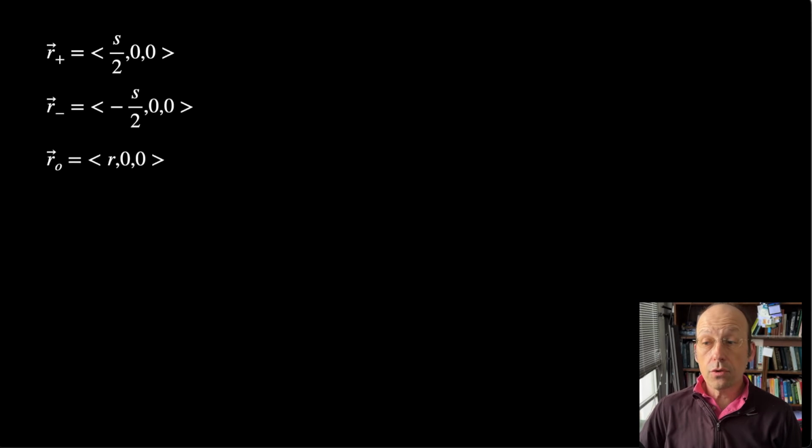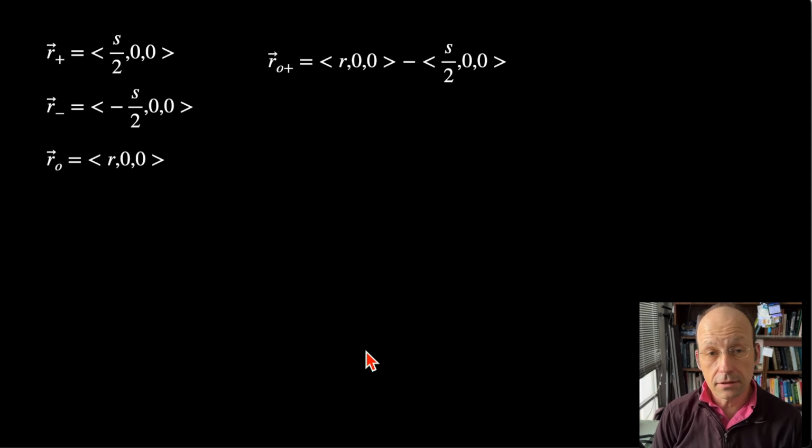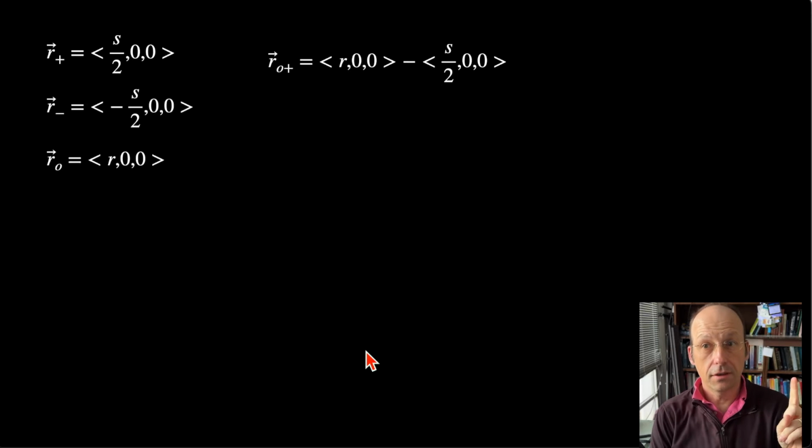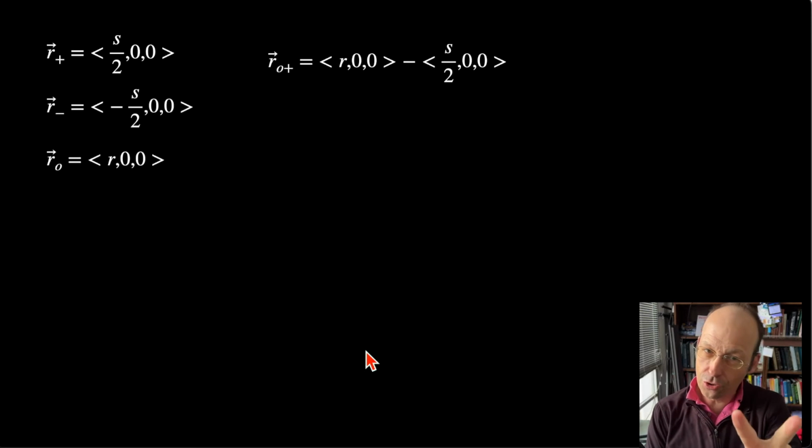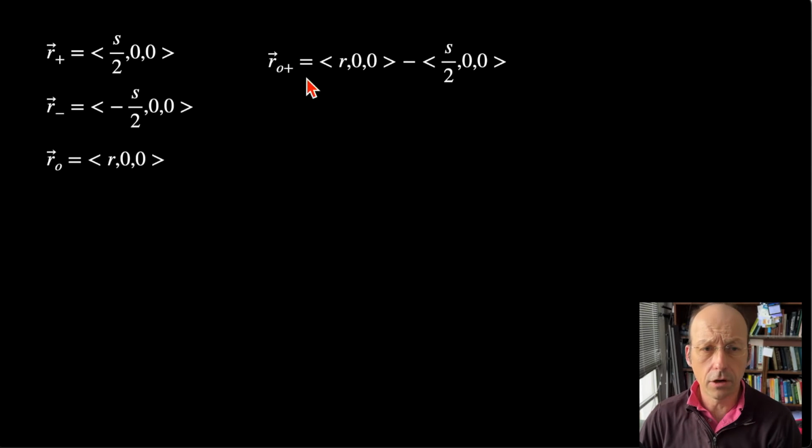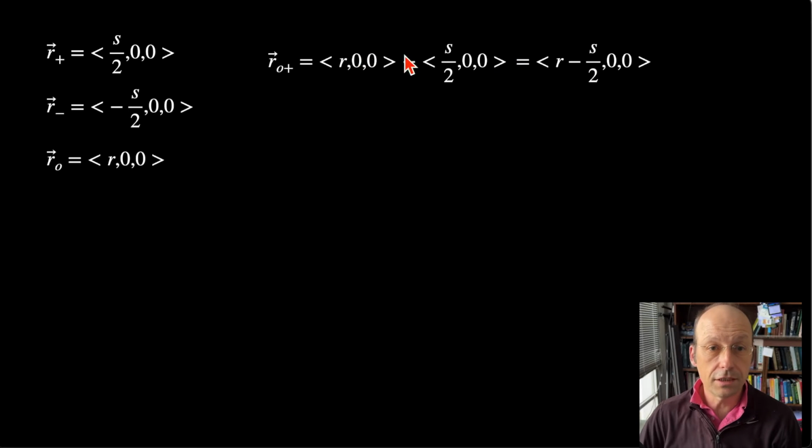Now we're going to calculate the first vector, the vector RO plus. I should have drawn this on there, but this is the vector from the positive charge to the observation location. We did this before, right? I just called it R, but I'm calling it RO plus because I have two. I can't just call it R. I can't have two R's. So the notation doesn't really matter, but it's the same thing. It's the observation location minus the position vector of the charge. And so I get this vector subtraction, which is not hard, right? Because I can say r minus s over 2, 0 minus 0, 0 minus 0. So that's my RO plus.